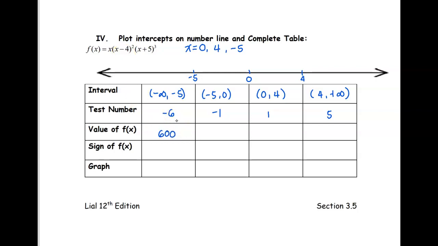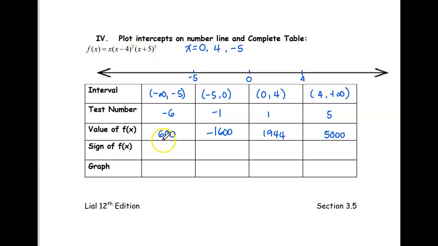600 for negative 6. For negative 1 it is negative 1,600. For positive 1, you get 1,944. Again, that is the value that you will get if you replace x by this value. Now replacing the x by 5 and then evaluating this polynomial function, getting the value of f of 5, you get 5,000.